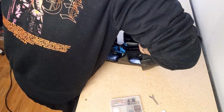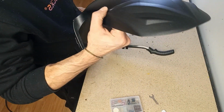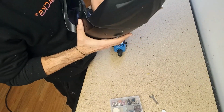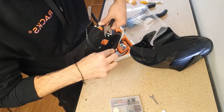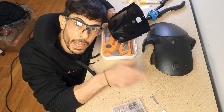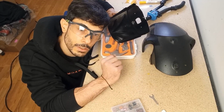I think I want the spikes at the bottom. Yes, I do. Yeah, because I can always use the trusty angle grinder. And it didn't work. It didn't go through. They are too short. And yes, I was planning on going down with the angle grinder or the multi-tool or anything to cut this off. Thanks to the power of video editing, see you when I have the longer ones.